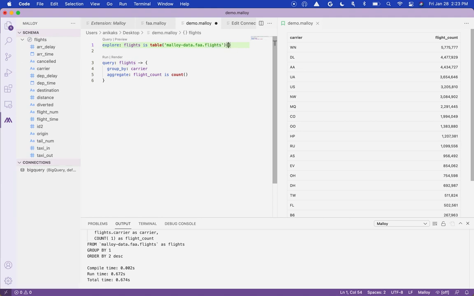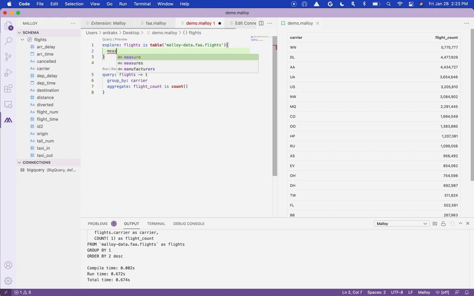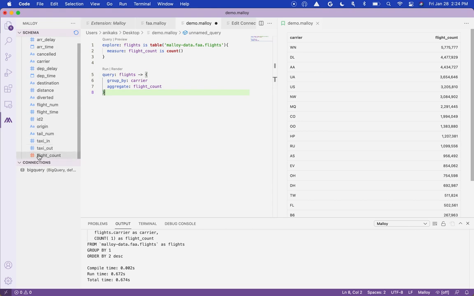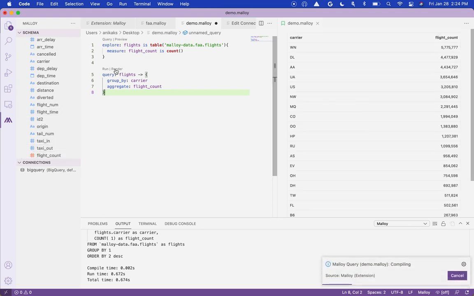One more thing that we can do here just to make our lives easier in the future, if I want to define measures and dimensions and joins and everything, that goes into this explore definition. So just for a simple example, maybe I want to take this flight count definition, move it into a measure, and now I can just reference flight count when I go and query that. We'll actually, if I refresh this schema, now see flight count is a field that exists as far as the Malloy model is concerned. And again, exact same SQL, I can go and run that, and over time I can build out this model and make it more reusable.